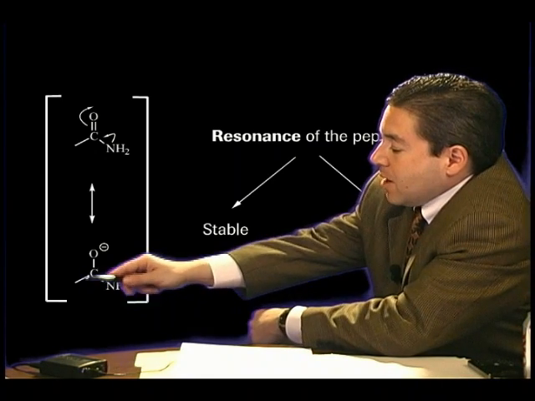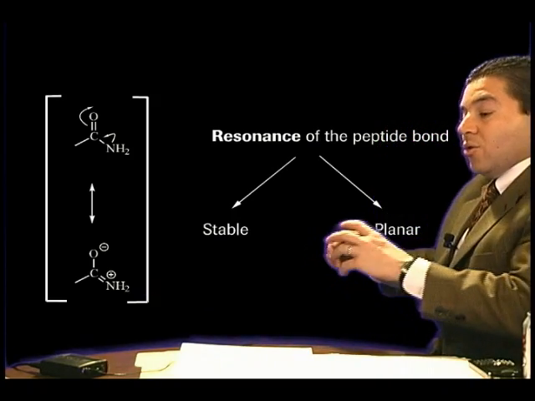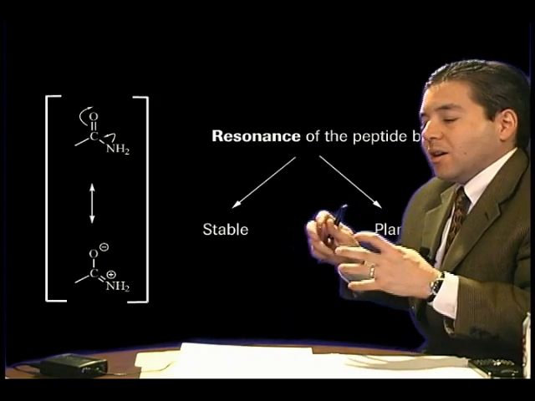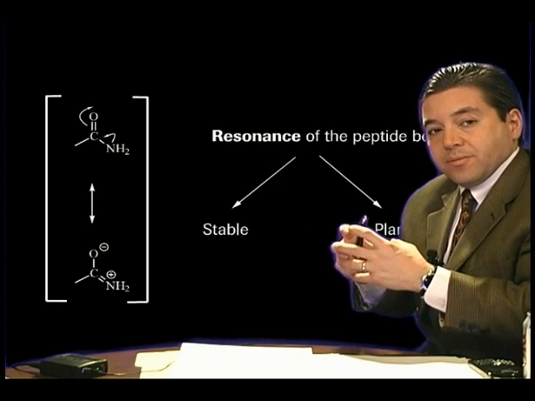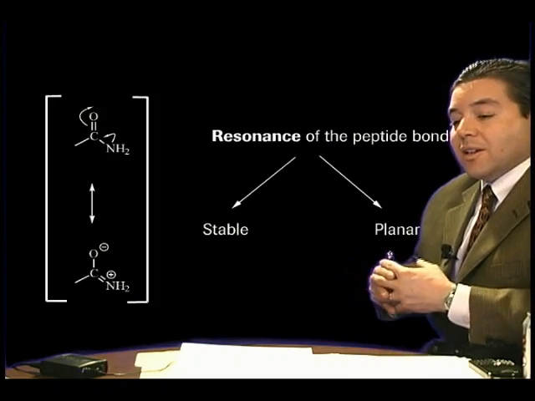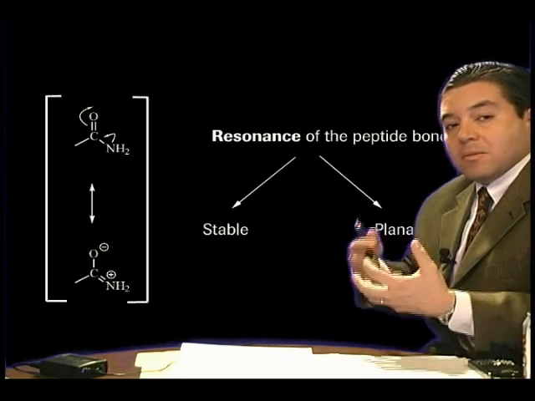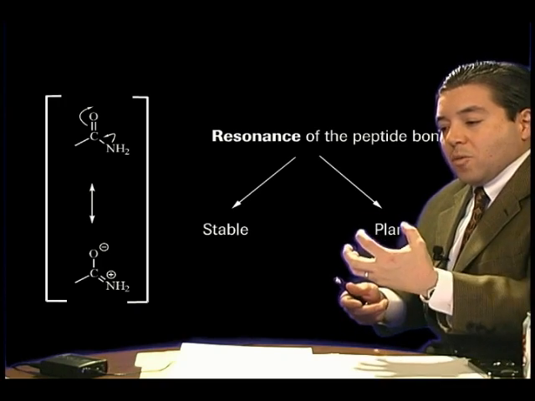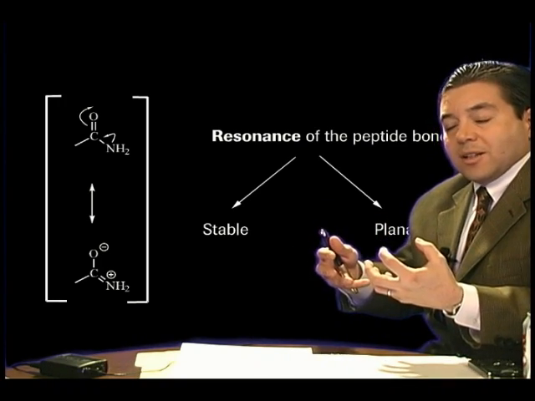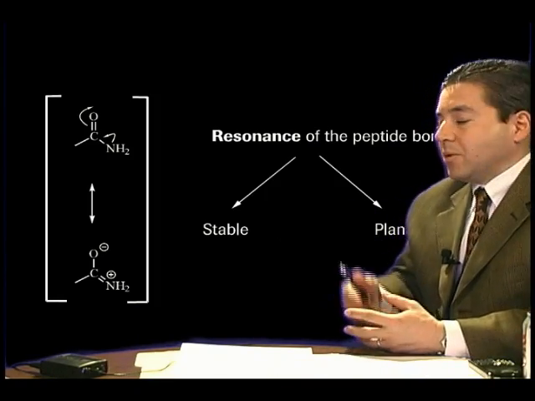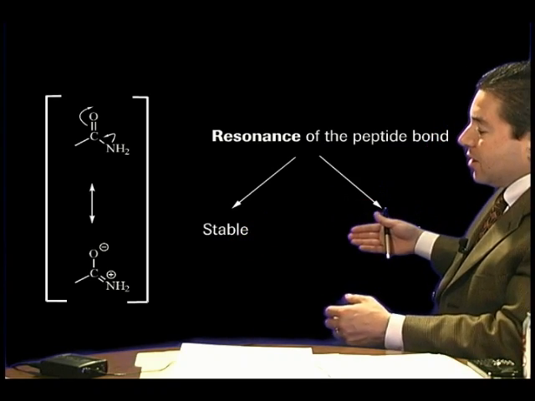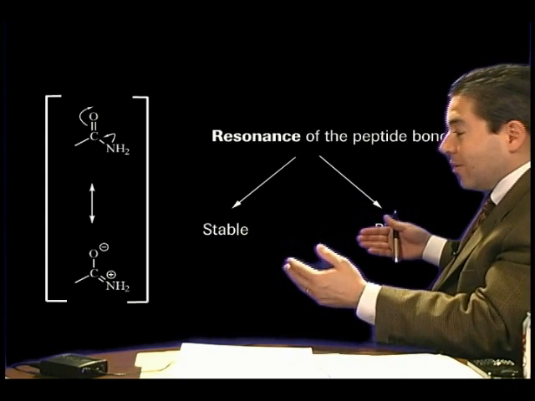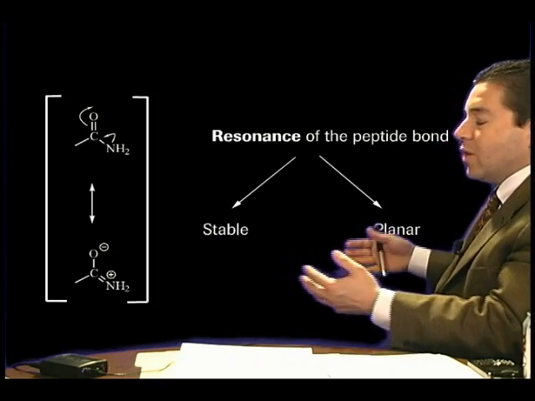The protein can rotate around the single bonds around the amide linkage, so proteins do have flexibility, but they also have a certain rigidity. That's extremely important because proteins are a combination of having a fixed structure but also some flexibility — the best of both worlds. That fixed structure is very important: your muscles are made of proteins, and if they were completely flopping around they wouldn't have the stability to perform their function. A hormone has a defined structure; you don't want it so flexible that it can't bind to its receptor. So the stability and planarity are consequences of this resonance, and they define two very important properties of the peptide bond, which determine two very important properties of proteins.